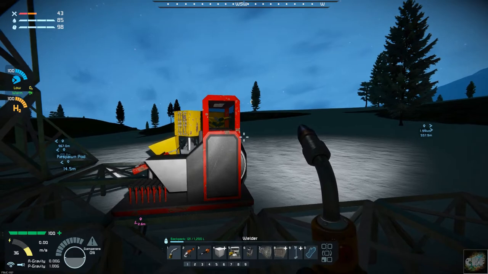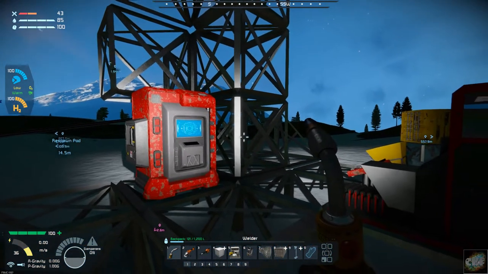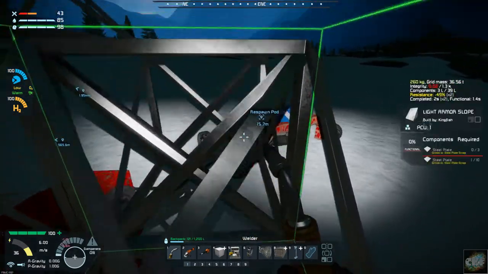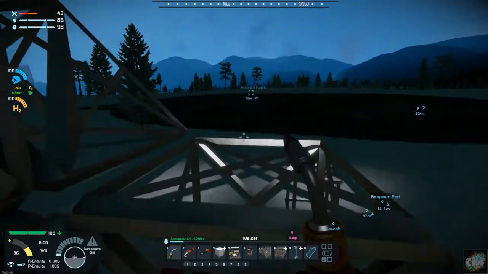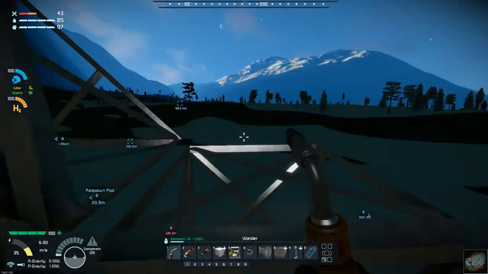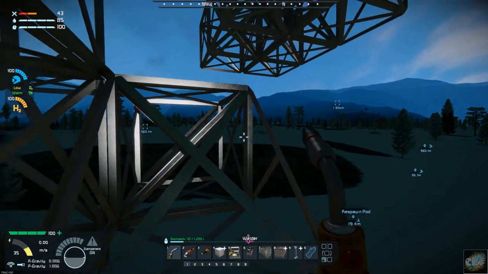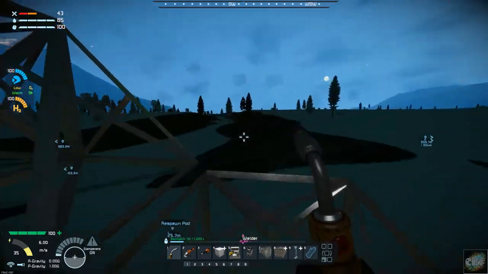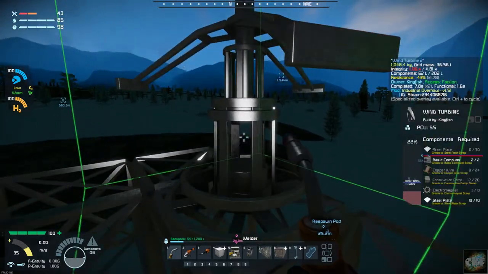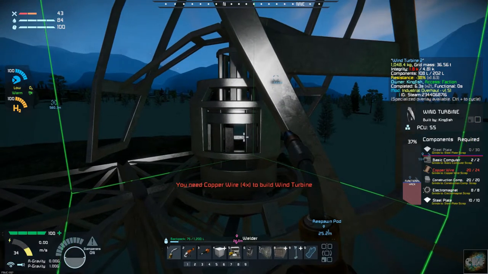All right, I think I got enough to finish off that wind turbine up there. Let's go see. I also made it a little safer walking up, so hopefully that will make it a little bit easier. I'll try not to make everybody dizzy as I'm going up. All right, here we go. Oh, 4 more copper wire, and then we'll have it. Let me go get those.